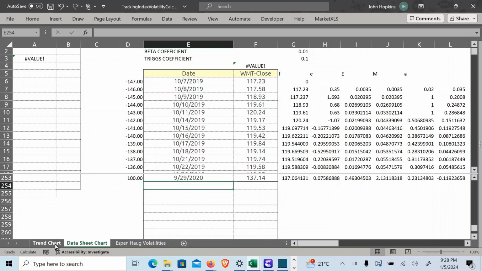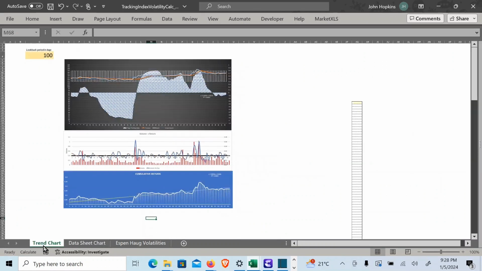But I remembered I put it up a few years ago and I had a lot of requests for it, so I've finally decided to release it. I was going to convert it to the new Excel array formulas. I never got around to it. So I'm going to put it out there for people to do it themselves if they'd like. The array formulas would just make it more robust.